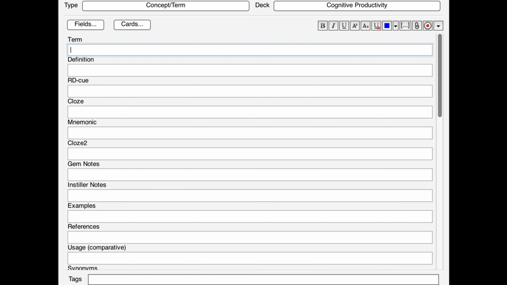Now let's have a look at another template, another kind of note or instiller, that the Cognitive Productivity Book deck provides. That's the concept term template. Now the most common kind of potent knowledge we encounter is a concept, which often has a handle known as a term. So if you encounter a useful concept or term and want to ensure it becomes part of your way of understanding the world and communicating about it, it's a good idea to create an instiller, such as an Anki note, for it. So let's look at an example.